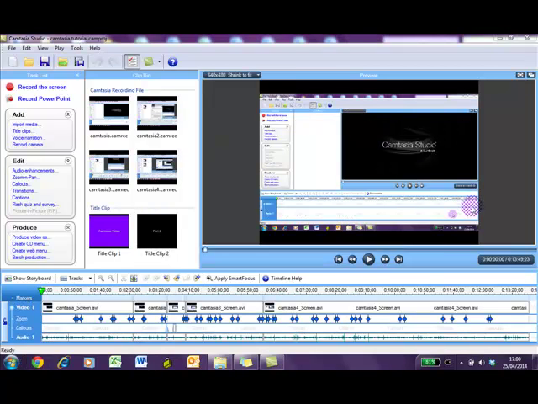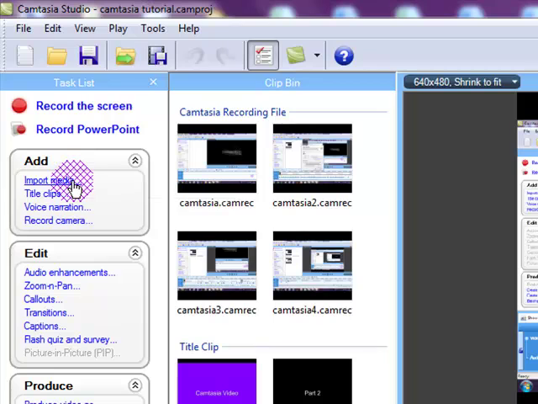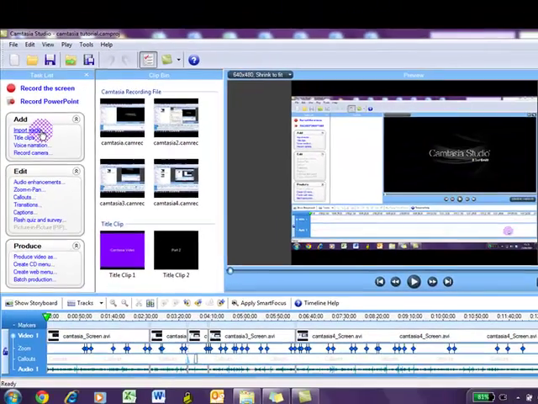The last thing then to show you is just how you would import media. So for example, you might have recorded something on a video camera that you want to bring into Camtasia for editing, and you can do that by using import media. Be mindful that it won't accept all types of files, so you might need to find some conversion software online and convert your video into a file type that Camtasia will accept.